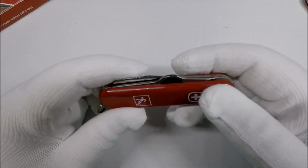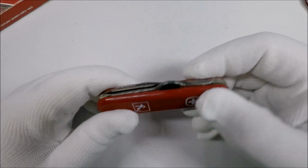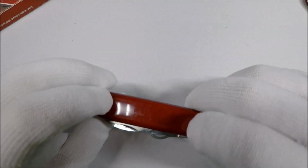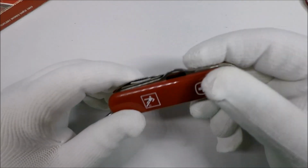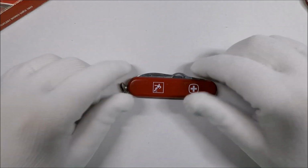Those of you that play soccer and or football, let me know in the comments if this kind of thing would actually be useful. I mean, it's interesting from just a Swiss Army knife standpoint. But I don't have a reference for if it's useful or not. Anyway, kind of a simple little knife, but neat nonetheless.